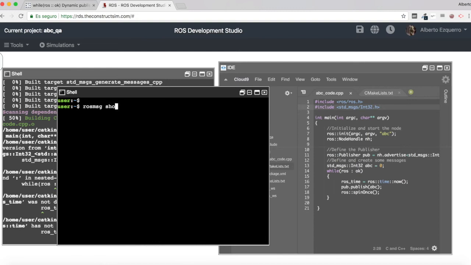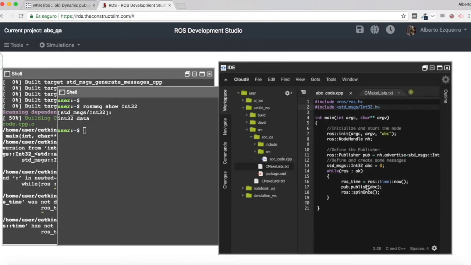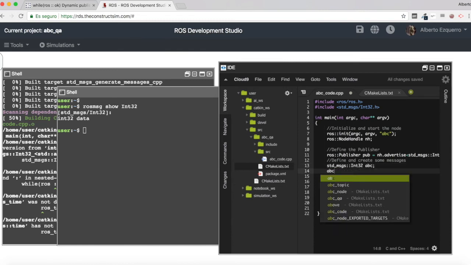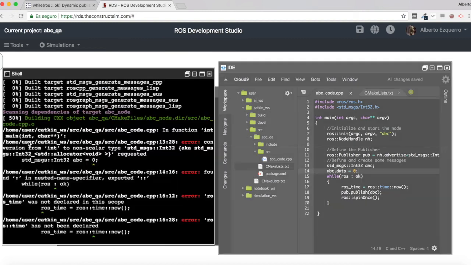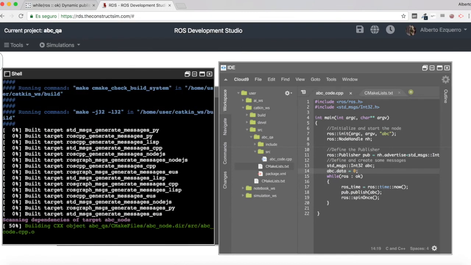If you come here and see the structure of this int32 message, we will see that it has a variable inside called data, where to store these integers. So basically here we'll need to do abc.data equals 0. Yes, so here we have it. Let's recompile again.